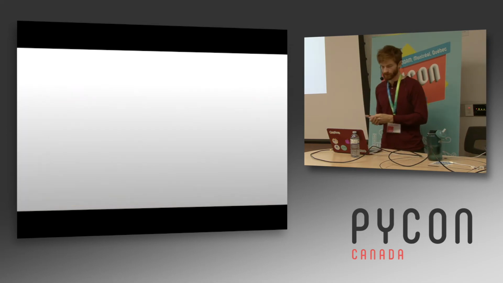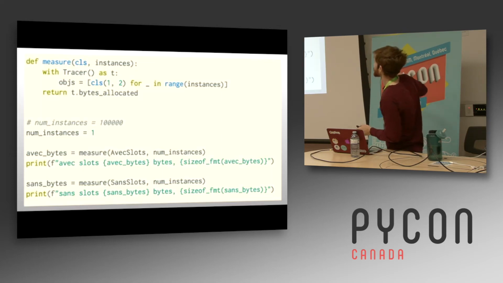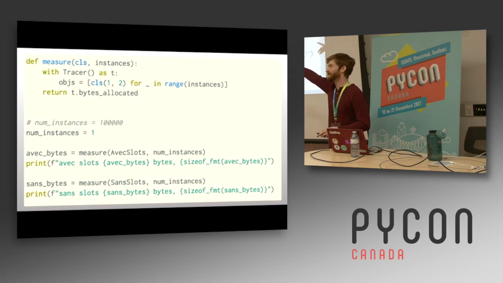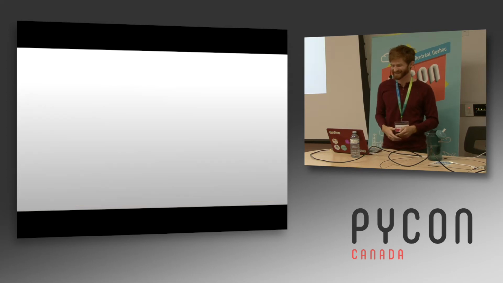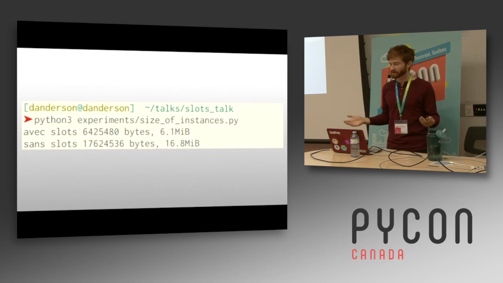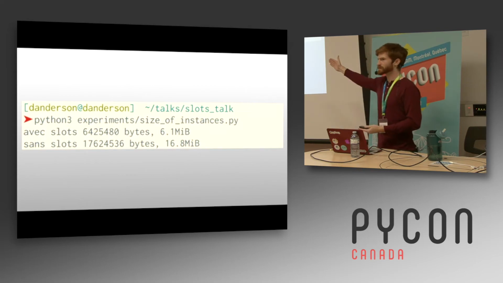So, according to this benchmark, we save around 10 megabytes with, I believe we made, so that comment is slightly wrong. Instead of one instance, we in fact made 100,000. Many, many attributes. I should add commas. So around 10 megabytes. The slotted class takes almost 1/3 the memory that an unslotted class does. This is a pretty significant memory saving.